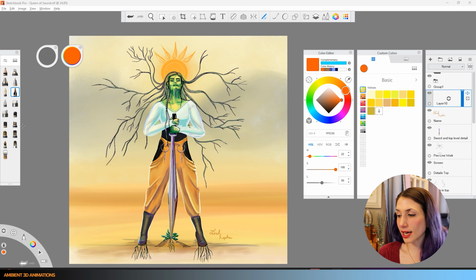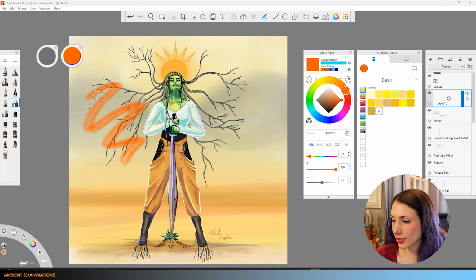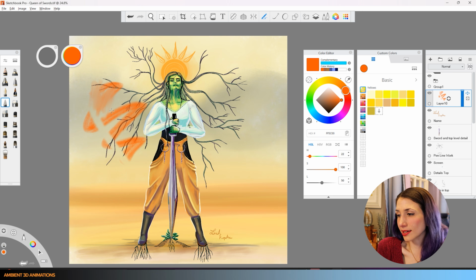There are 3 different kinds of brushes. There are brushes that draw, there are brushes that erase, and there are brushes that smudge. So I'll click on this one now, and now we can smudge this. So that's really fun to do, of course. And it feels so natural drawing inside of here. That's one of the reasons why I like drawing inside of Sketchbook Pro, is because it feels a lot like drawing on paper. It's the closest I found so far to feeling like drawing on paper.